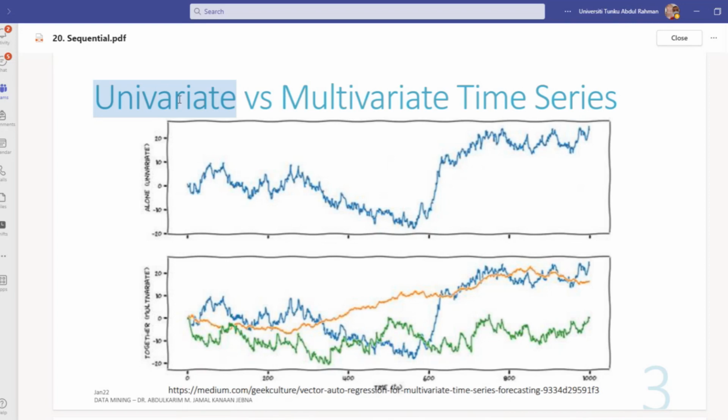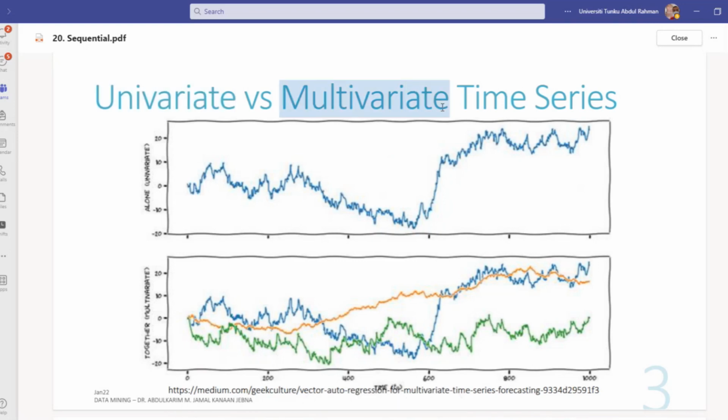But in your assignment, you were doing univariate, so you were only predicting the travel fee. It was univariate regression. Same in time series, we have univariate and multivariate. Univariate means you are collecting one data point at a time. For example, every day you are collecting the temperature. How many values are you collecting at every time? One value, the temperature. We call this univariate.